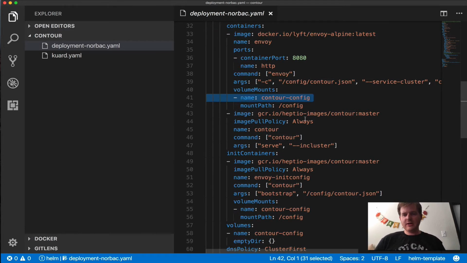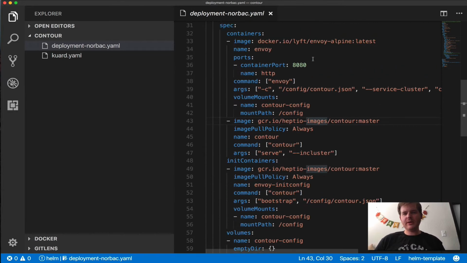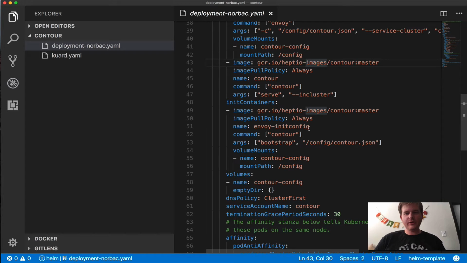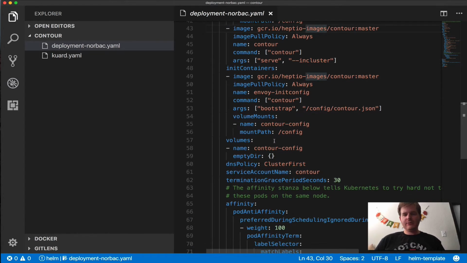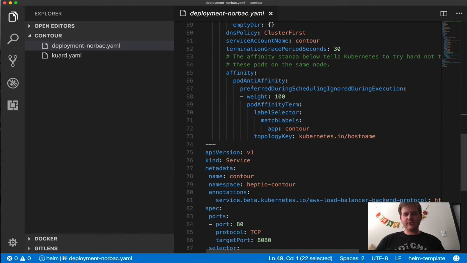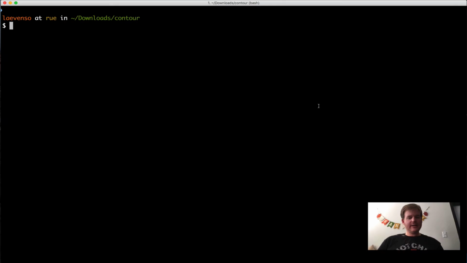We have this Contour master, which probably wraps Envoy. That's the thing that looks at Kubernetes ingress records and configures Envoy accordingly. And we also have an init container here as well. Okay, fantastic. In Bootstrap, we've got some pod anti-affinities and a service of type load balancer. So let's go ahead and drop that in.